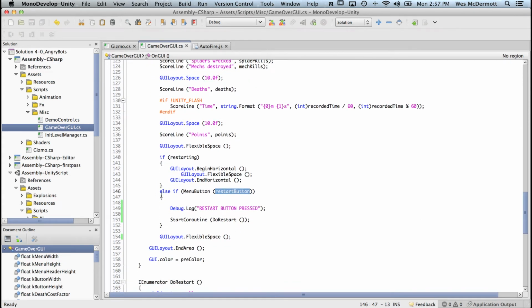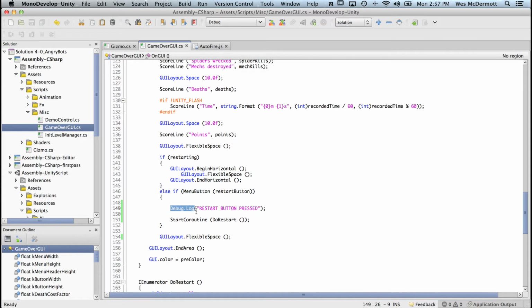Don't worry if you have no idea what this does, but I can tell that this else if with this restart button is basically going to give me some information. And what I have placed in here is this Debug.Log. So finally, after all that explanation, we're getting to the part that actually refers to the console. We've got Debug.Log, and if you ever use this, you can log or print out information from your code to your console.